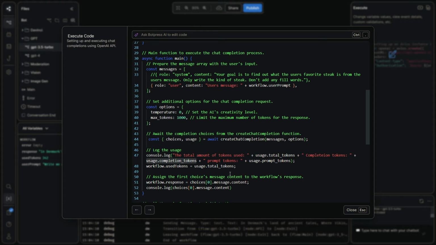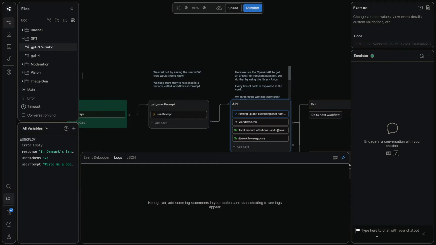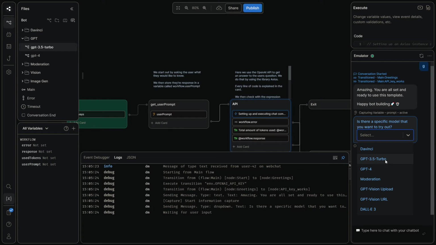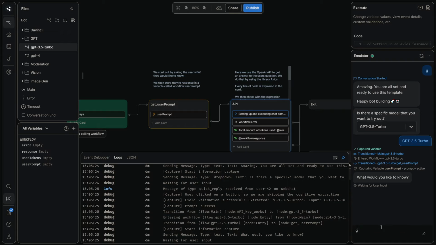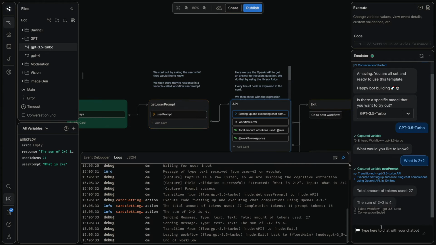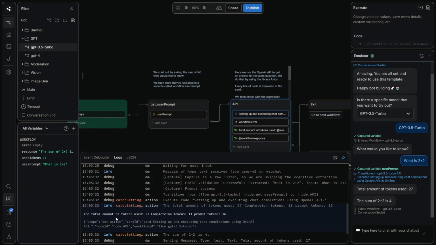So if we just test this out, we can do it just like this and say we don't want a long prompt. So we will just do, what is 2 plus 2? That's pretty simple. As we can see, we logged it down here. So the total amount of tokens used is 27, which is just this one plus this one.